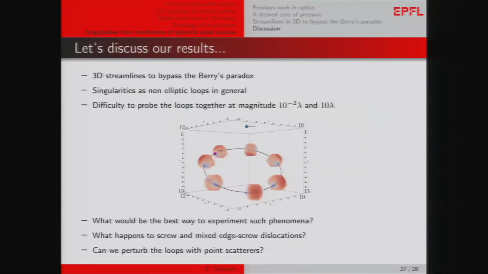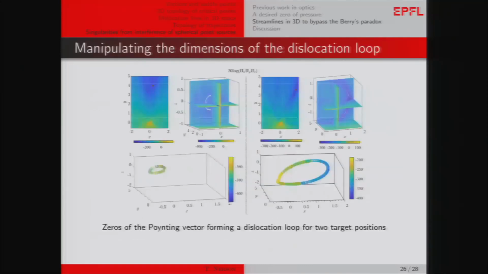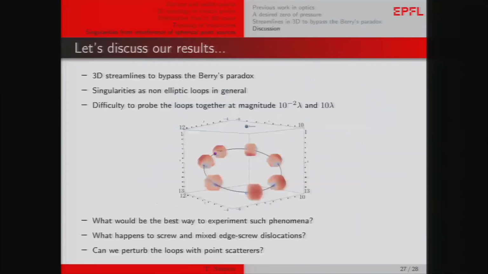And from what you can see here, this is not generally an ellipse. It's just a closed dislocation line. Here, for example, you have this small curve, so it just shows that it is not a 2D singularity. It is something that goes in 3 dimensions. And the work of Mathieu will be to understand how we can manipulate this dislocation and how it works, whether it can be folded, whether we can create dislocations of dislocations, and so on.